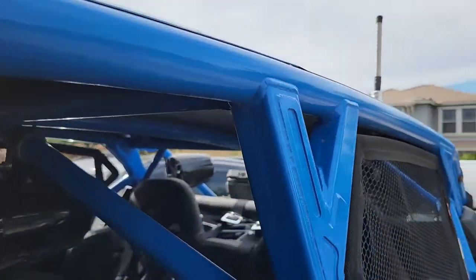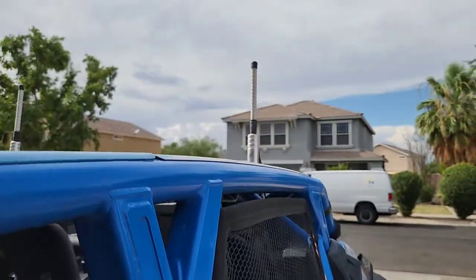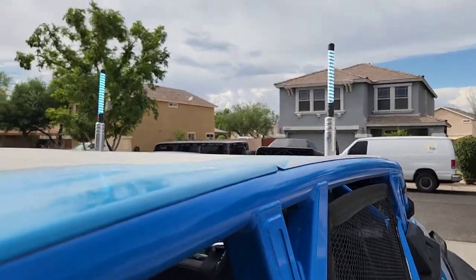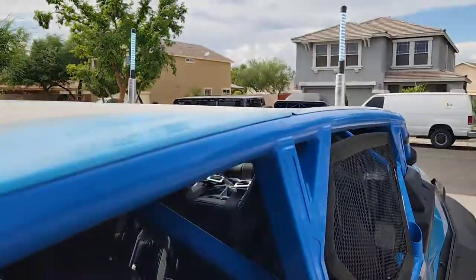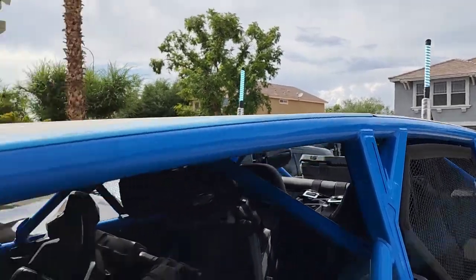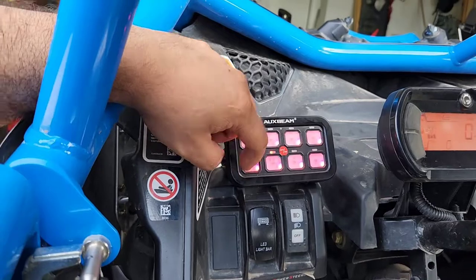These are my trail whips. I still have to get some dune whips, some longer ones. These I run, I leave them on there. They fit in the garage. But there you have it.